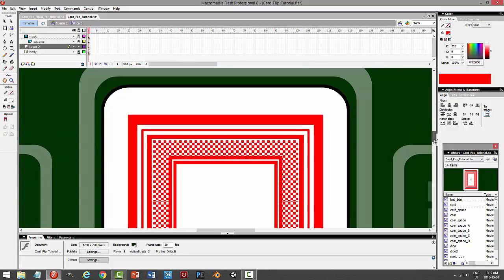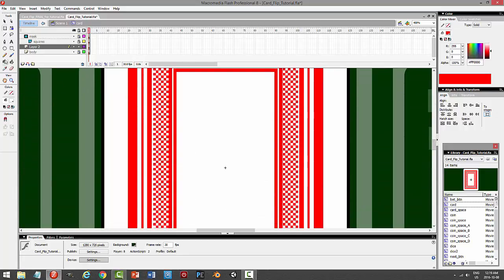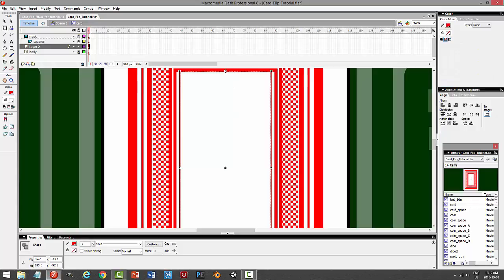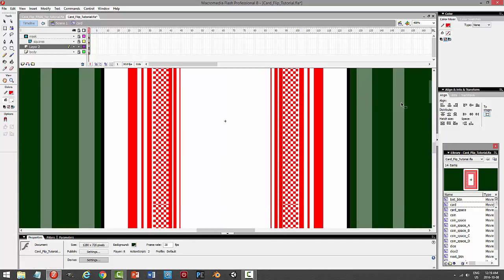And then I'll do some thin ones to give it some interest. So I'm actually going to throw a stroke on here. And then I'm going to grab it. I'm going to make it 1 now. And now I'm just going to shrink that in. So we have sort of multiple levels of detail. We're getting that.